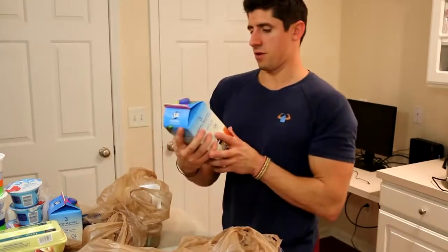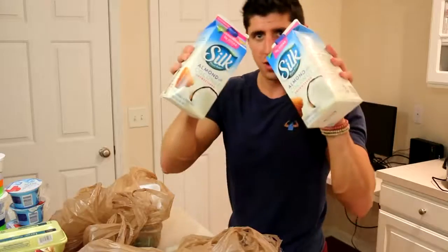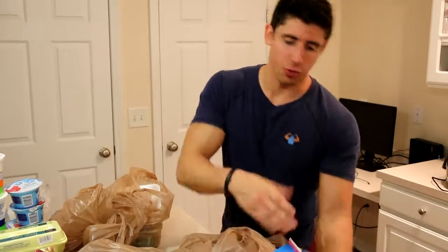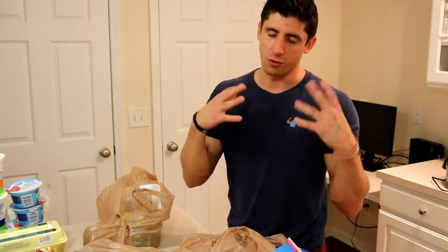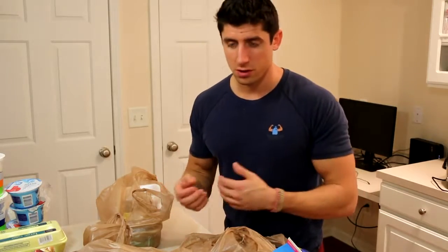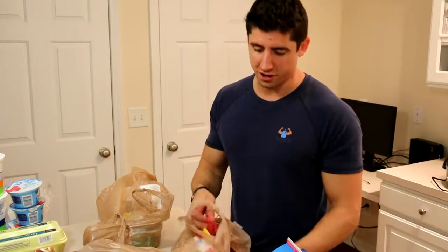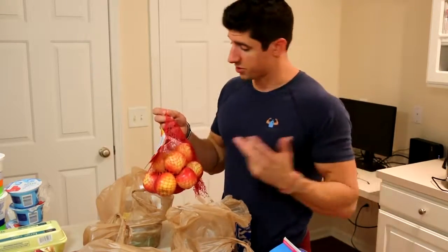I have 2 containers of Silk almond coconut milk, unsweetened. And those are the ones that were on sale this week, that's why I got them. I don't do a lot of milk just because milk doesn't sit well with me. So if you're ever wondering why I don't drink milk, it doesn't sit well. And I don't think it's the healthiest. I think there are healthier options. The almond coconut milk being one of them, and I think it tastes pretty good.